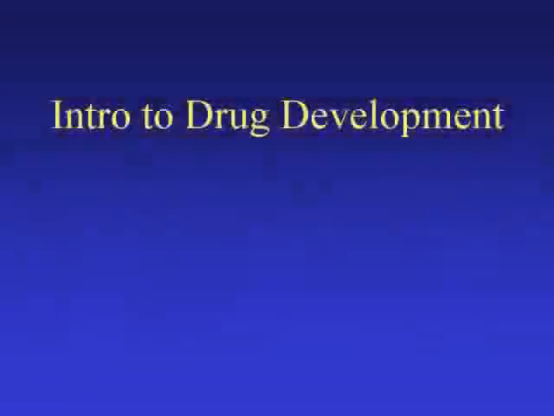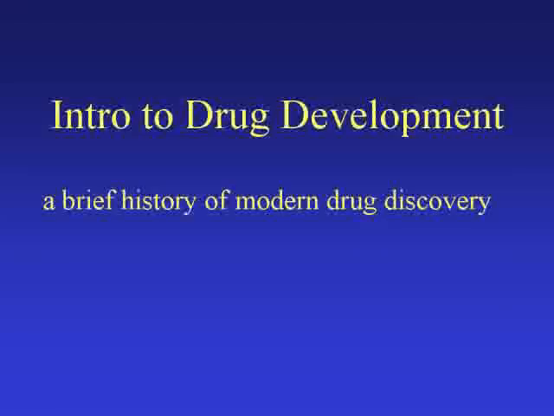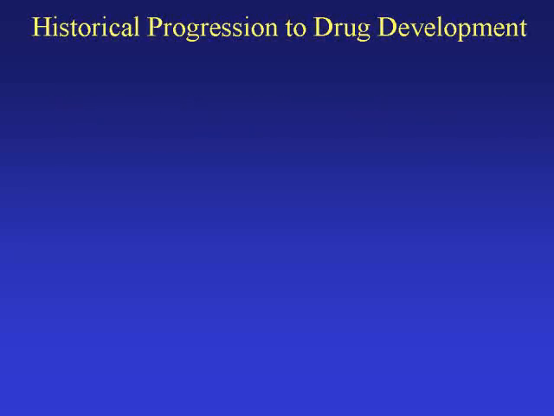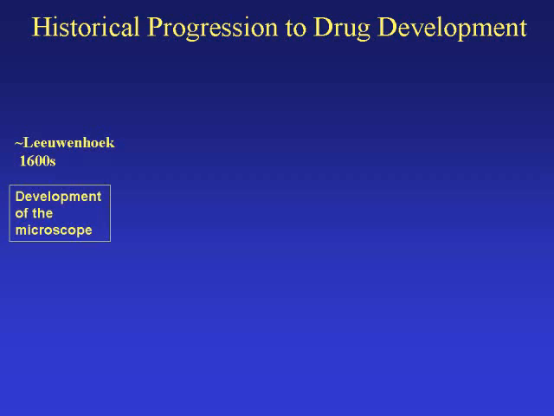Introduction to Drug Development, a brief history of early modern drug discovery. There are many ways to approach the history of drug development. We'll start with the invention of the light microscope in the 1600s, generally attributed to Leeuwenhoek, a textile merchant. However, Hooke, Huygens, and many others contributed, perhaps even Galileo.